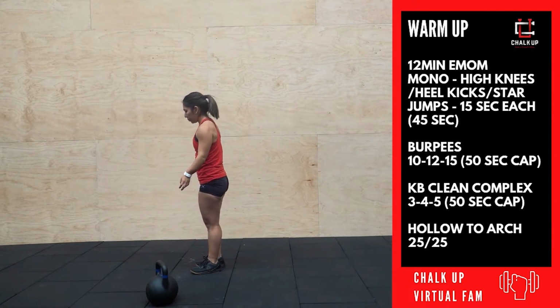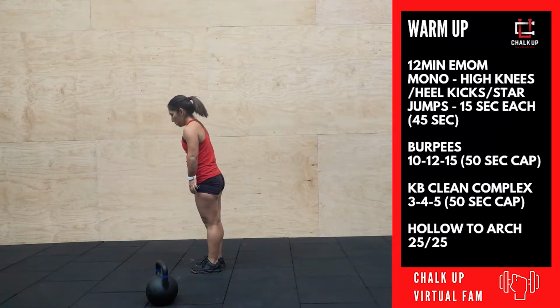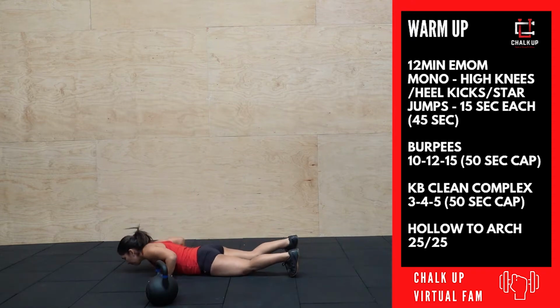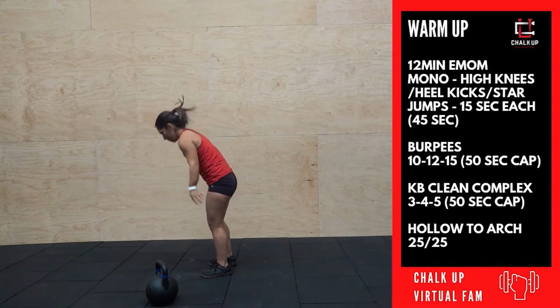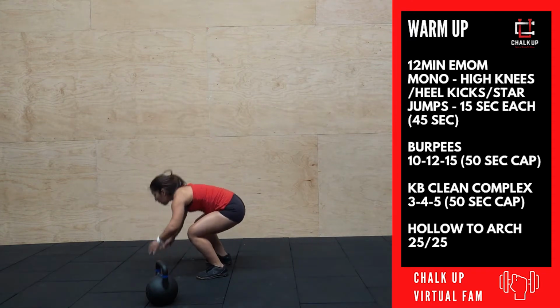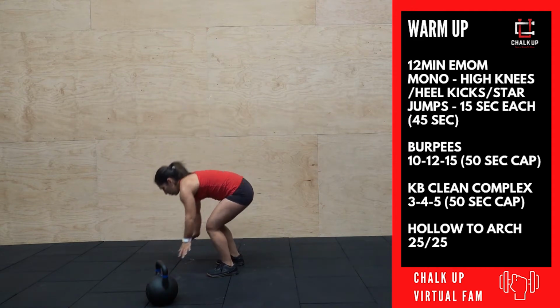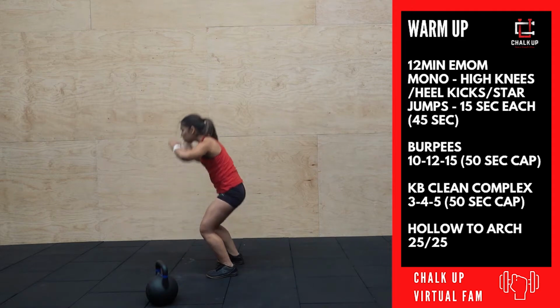From there, you're going to move into your second minute, which will be burpees. 10 burpees on the first round, 12 burpees on the second round, and 15 burpees on the third round, increasing the speed as you go. We want chest all the way to the ground, hips up nice and high as you kick your feet back in, and arms up behind the head when you get that extension at the top.